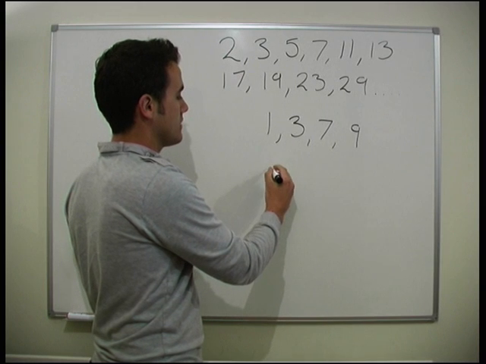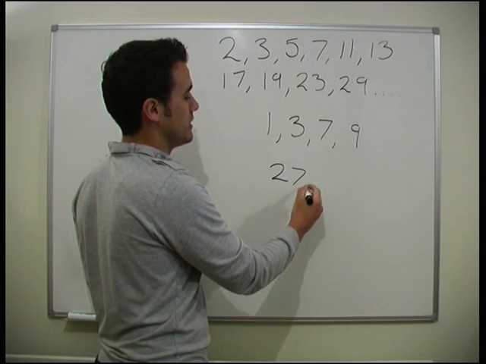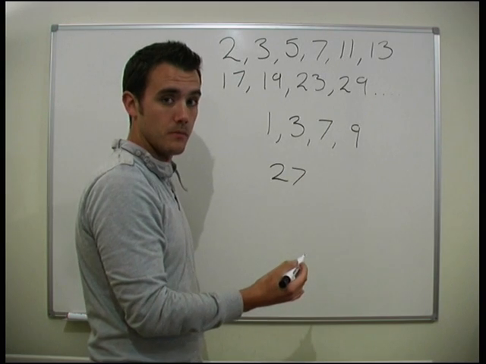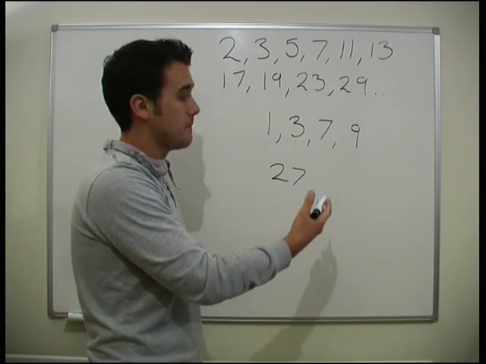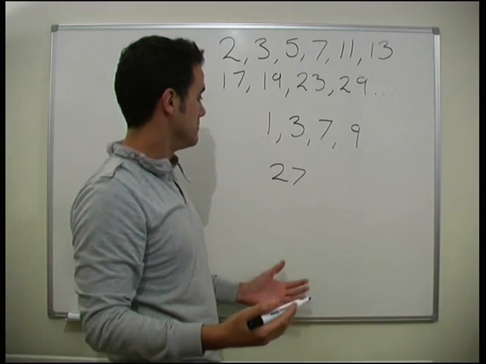The best way to check something like, say, twenty-seven: will it divide by two? No. Will it divide by three? Yes, it will. But keep going, will it divide by four, will it divide by five, and so on until you find out.